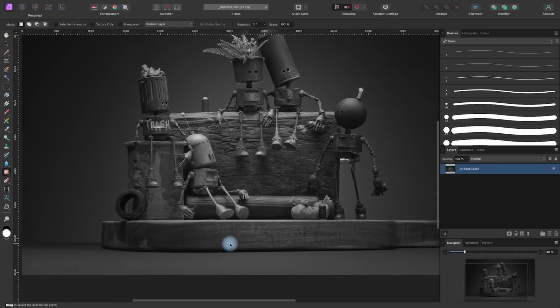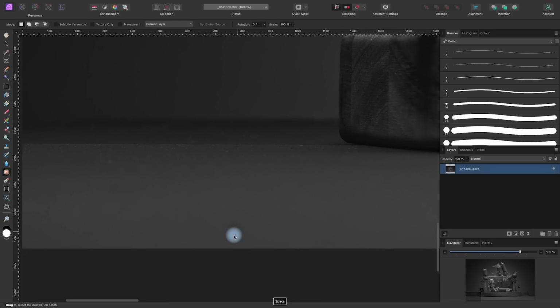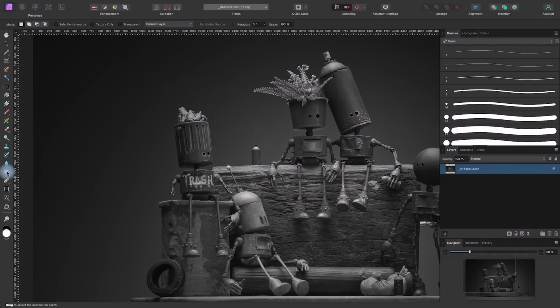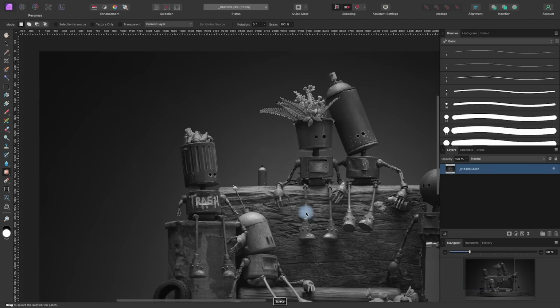Well, now I see that we have some spots. This is because the sensor of my camera is not clean. I think so, like this one, and here we have another one, this one. So I'm going to use the patch tool, this one that I have here, to get rid of those nasty spots. But I'm not going to do it over the image. I want to have control, so I'm going to create a new layer, and I'm going to work in that layer. But for that, when you choose the tool, you have some options here. And right now, it will only work in the layer I'm selecting.